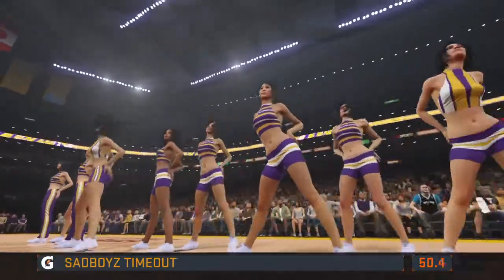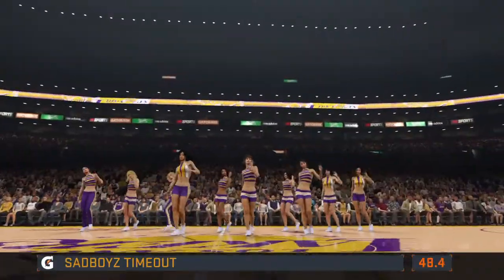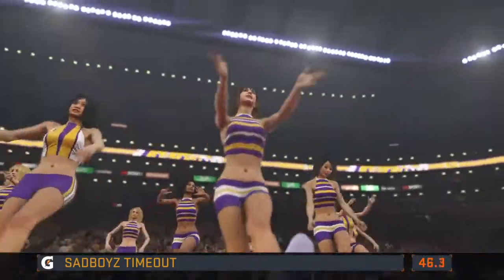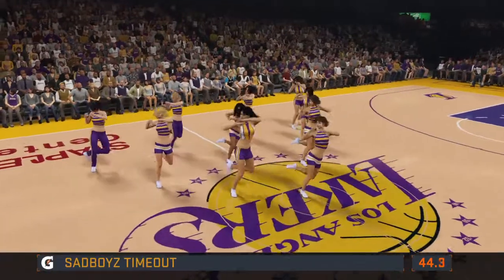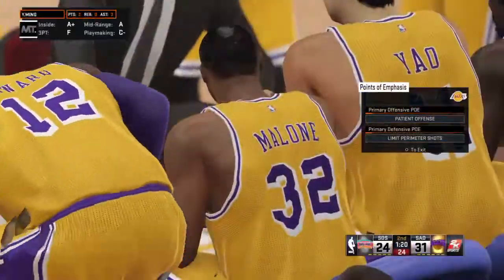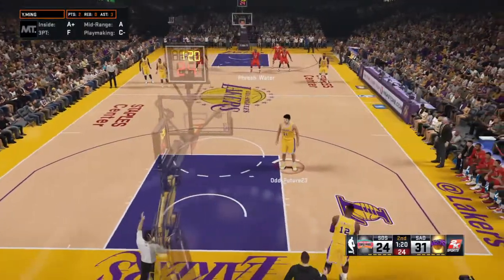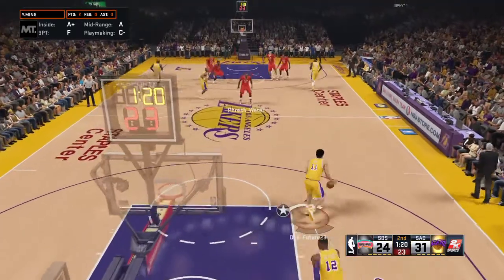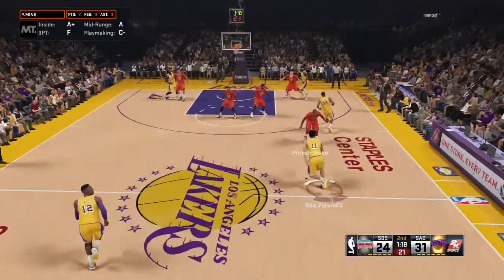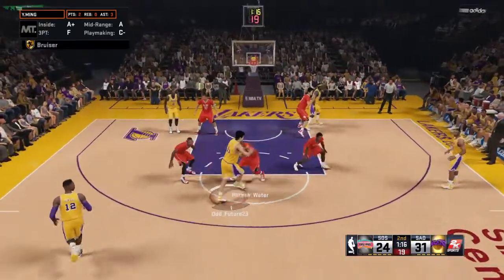And California decides to take their first time out here. And California going with a whole new group out here. And a switch here also for California. Durant's checked in for James. California leading by 7.